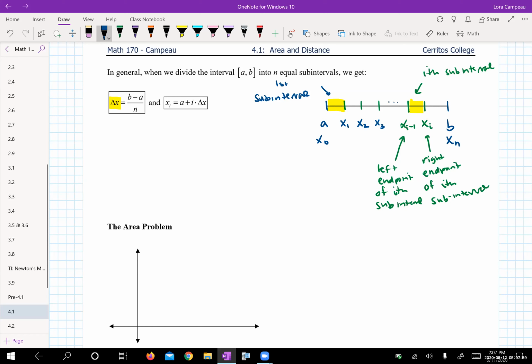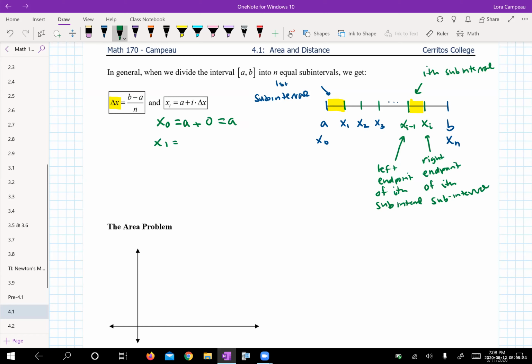And so if you're actually finding this out, and this is what we were developing in the preliminary work, the name of the endpoint is calculated by however many distances delta x is away from the original endpoint. So we can play with the formulas if you're interested. You can see how this works. If I have x of 0, well, if i is 0, we don't have any delta x's.